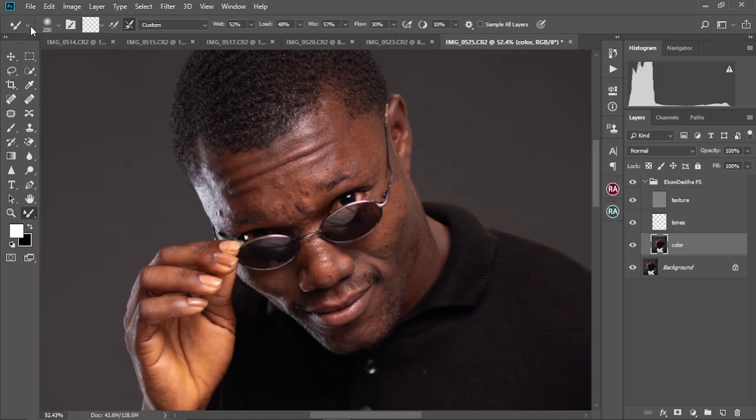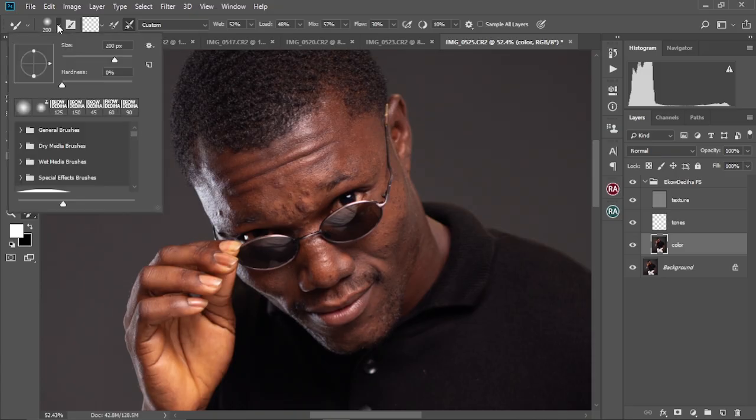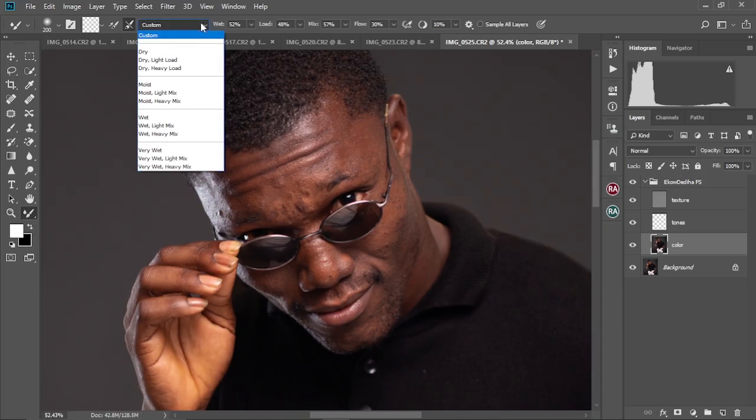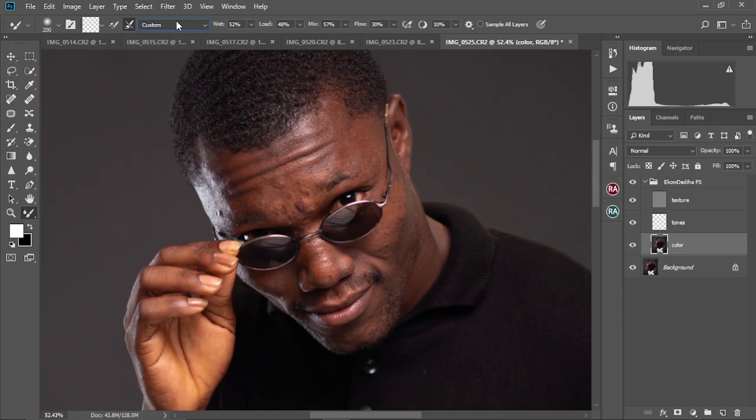Yeah, so from here it's going to select the mixer brush tool for us. As you know, that is what I normally like to do my frequency separation or my skin smoothing with. And these are the settings at the top over here that we are going to adjust and then set in order for us to get the best results. So we're going to make sure this is deselected, make sure this is selected, as you can see over here. And then you're going to come here and set it at custom. You're going to adjust the wet, the flow, and then the mix.